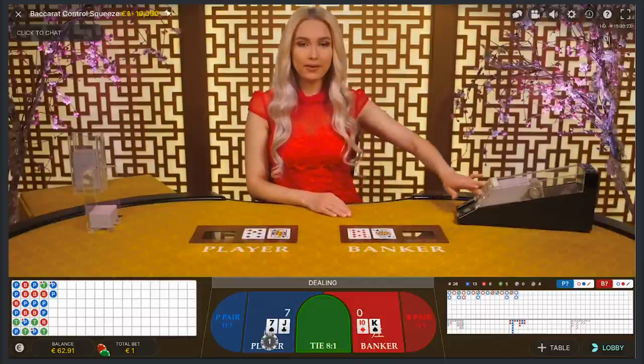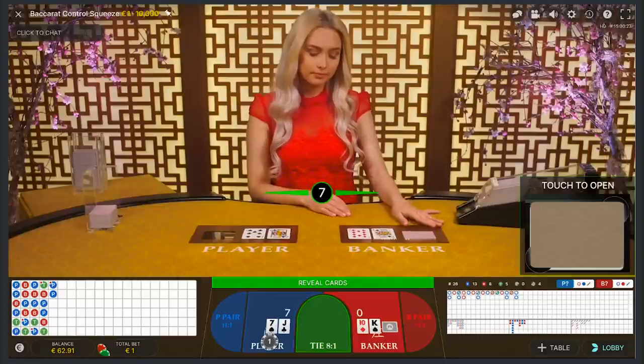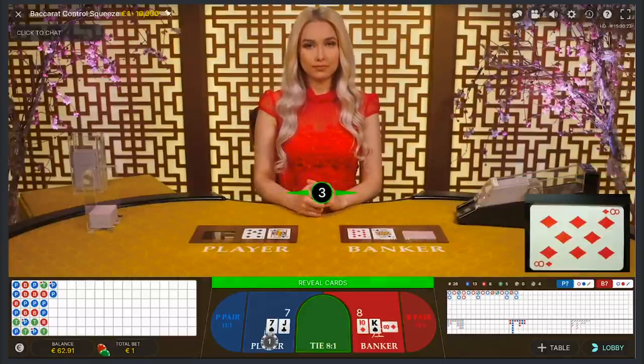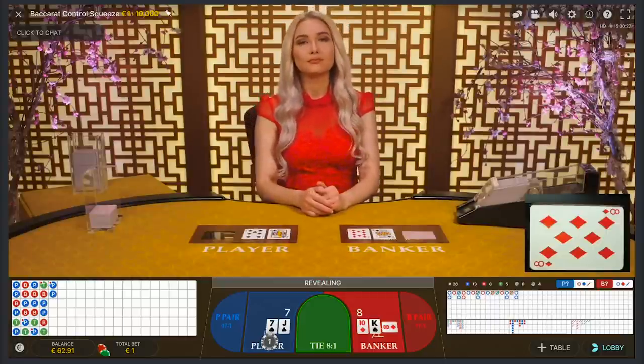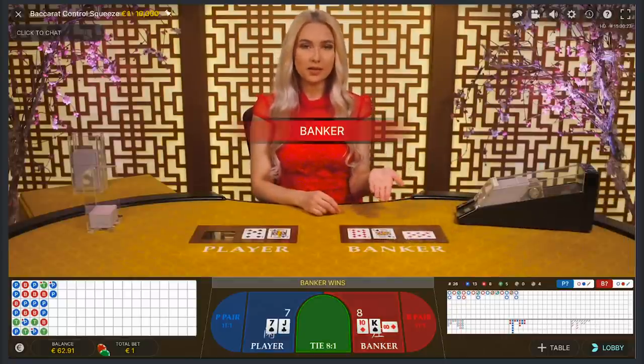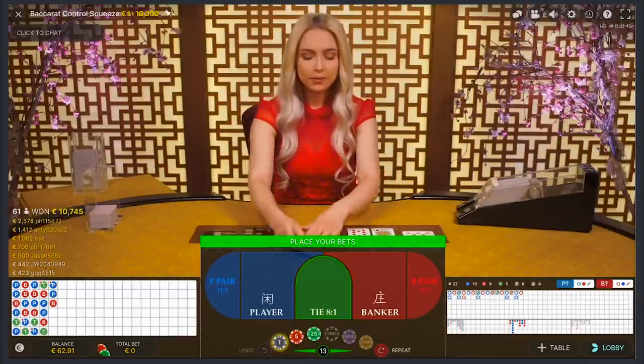Bucket for a bank, fine, no credit for the bank. Good luck. And the banker wins with 8 over 7. Congratulations. Let's open.